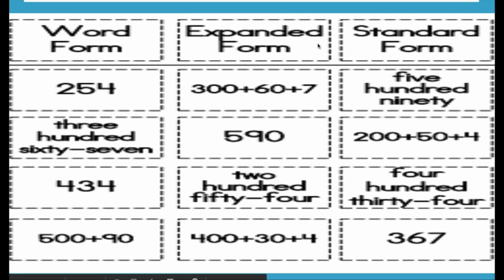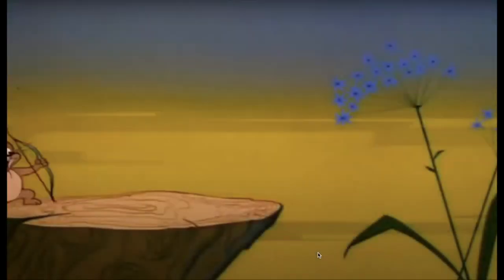What is expanded form? In expanded form, we break a number or split a number according to its place value by expanding it to show the value of three digits. Suppose we have a three-digit number, we will split the number according to its place value. Children, I would like to show you a small video clip. Shall we see the video clip?